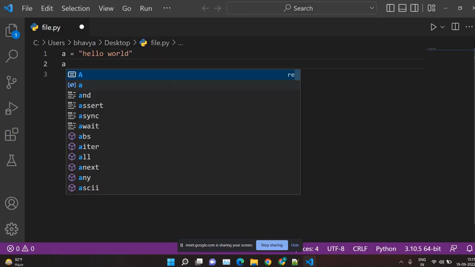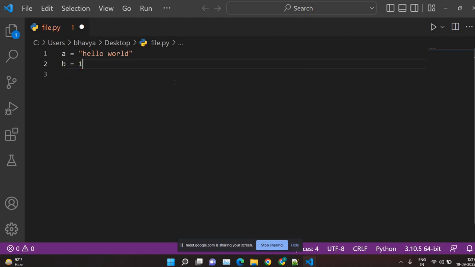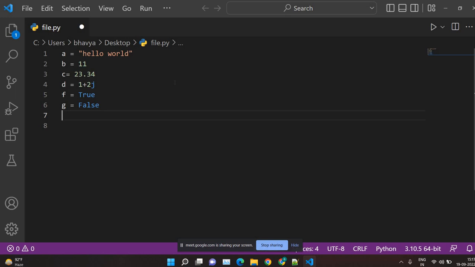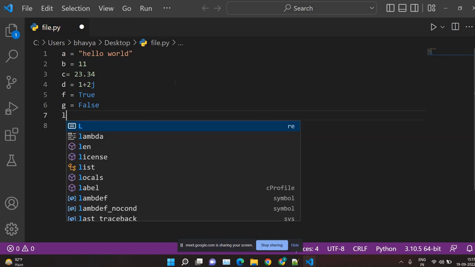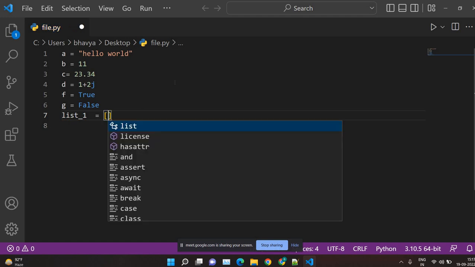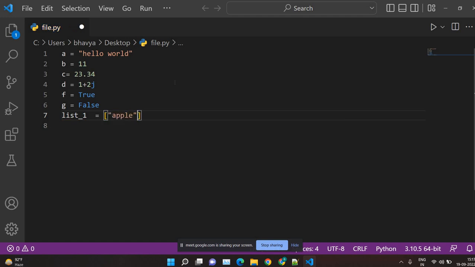Then we can assign a number to b is equal to 111. c is equal to any float value, 1.34. d is any complex value, or we can say 1 plus 2j. f is equal to any boolean value, True. g is equal to another boolean value. Then h, or we can say list_1, is equal to a list, in which we have apples.